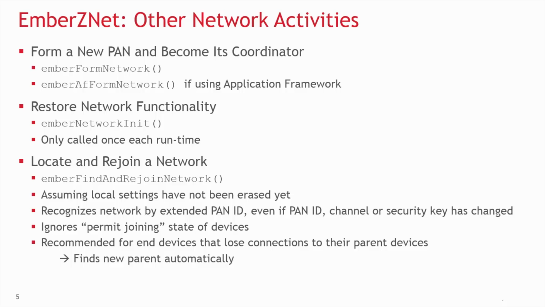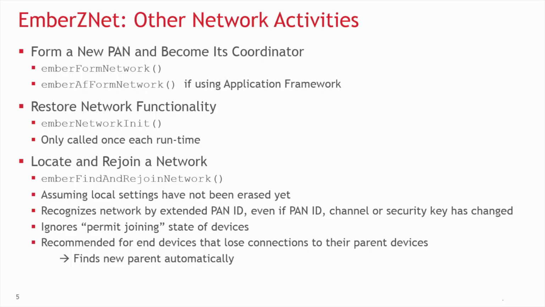If you use our Ember application framework or sample applications based on the application framework, Ember network init function is called by default right after initializing the stack, so that the device, as it comes up from reset, will try to check if there's a valid network information already stored from the last run. If there is, that information will be restored and the node can get back on the same network that it was before. This is usually straightforward for a coordinator or a router.